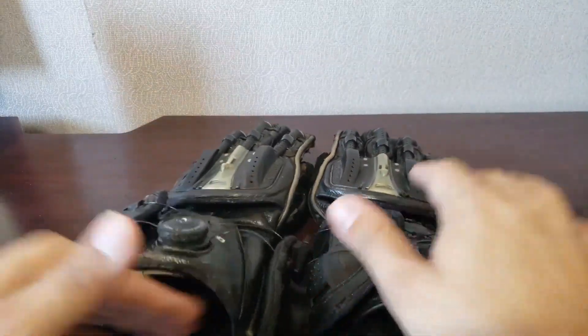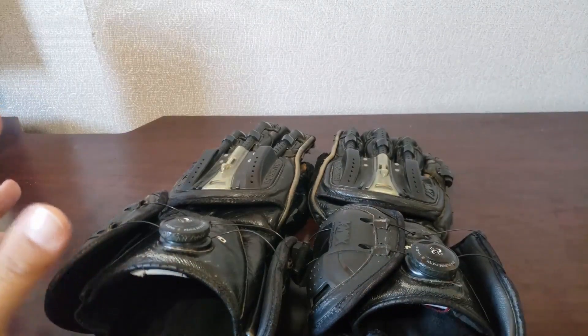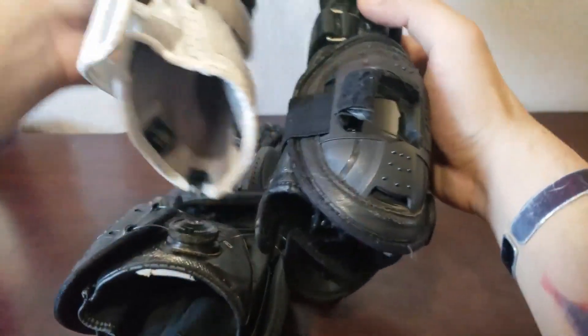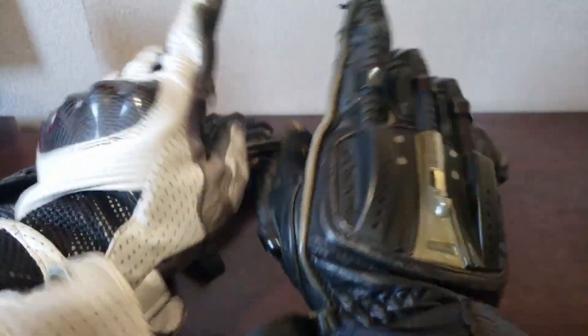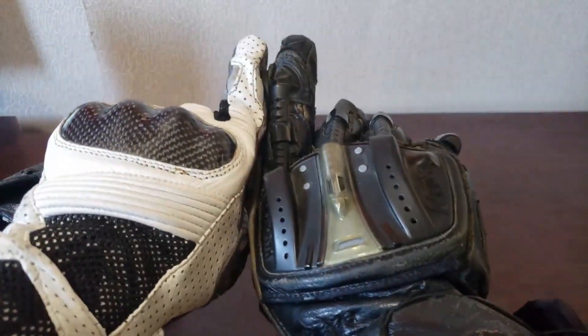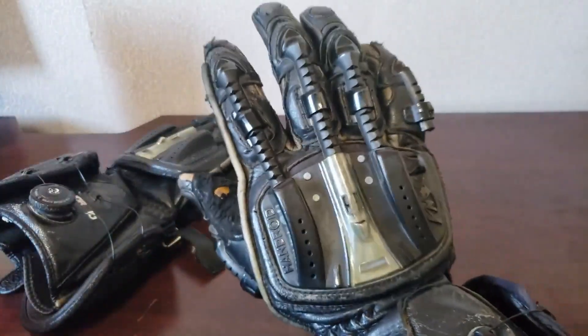Are they a summer glove? Hell no. They're not perforated, they're black, they are very hot, and they're very thick. Here's my summer glove for comparison — just look at the thumbs. Look how much thicker these gloves are. And keep in mind, these are the same size gloves. You can see how much thicker they are in comparison. So this is a very hot glove.